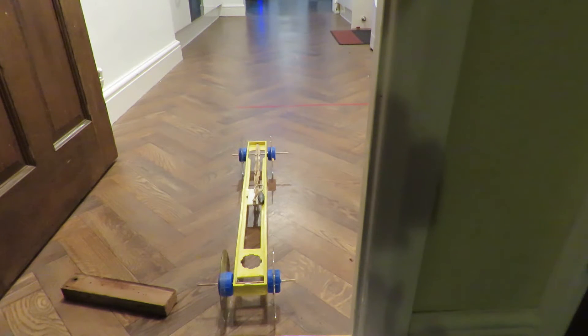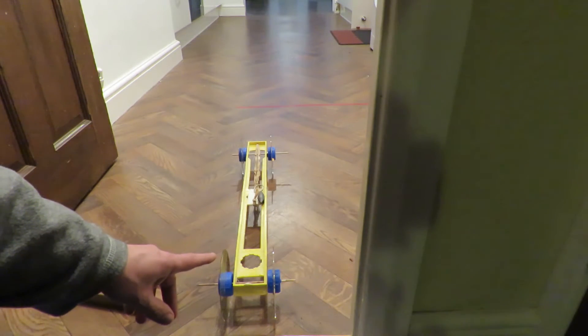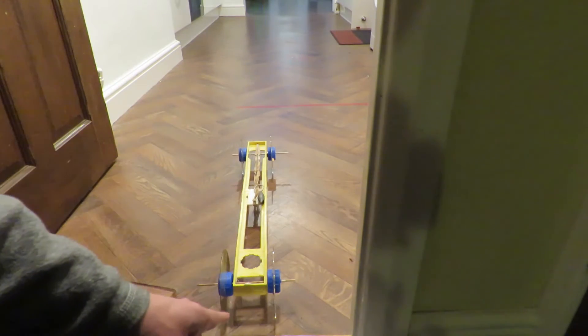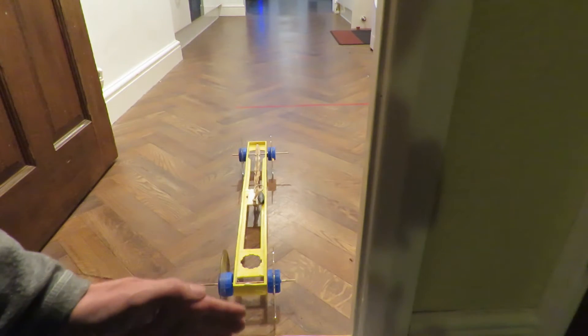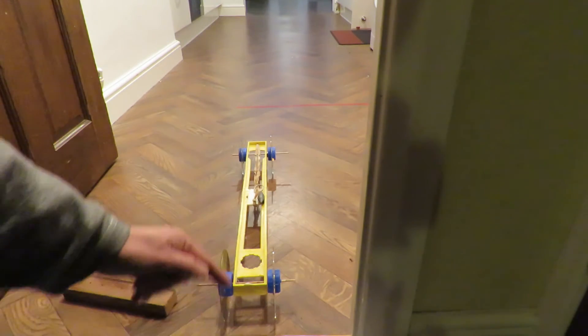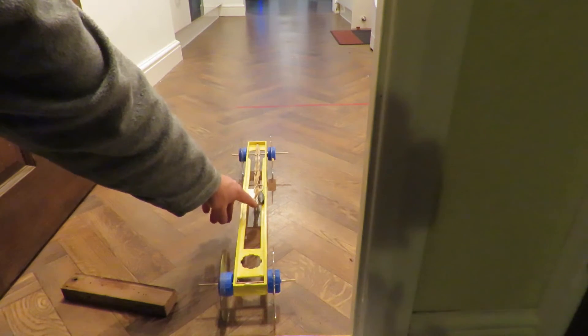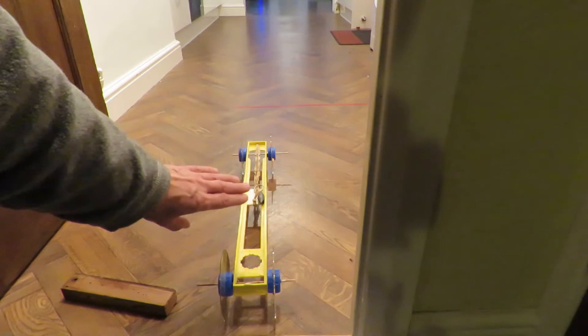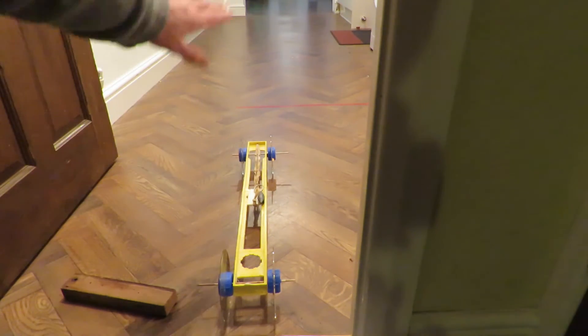It's a rubber band powered car, I suppose, but the wheels are not driven. What we do is we pull back the rubber band to tension it. It's got a weight on the end of it. When I release it, that flies forward, but it only flies forward halfway where it hits the bodywork there. And then it's the momentum of that hitting the bodywork that will push the car forwards.